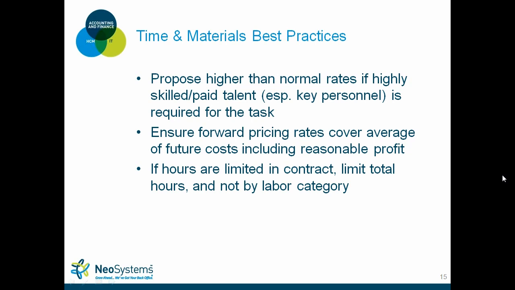Another best practice for time and material contracts: a lot of times those labor categories have certain limits in the amount of work hours that are proposed. So instead of limiting the actual labor category hours, where you could potentially shoot yourself in the foot, try to limit total hours of the job, not by labor category.